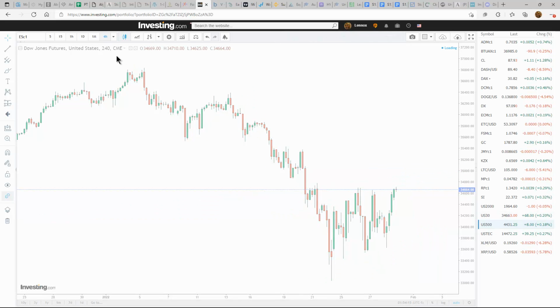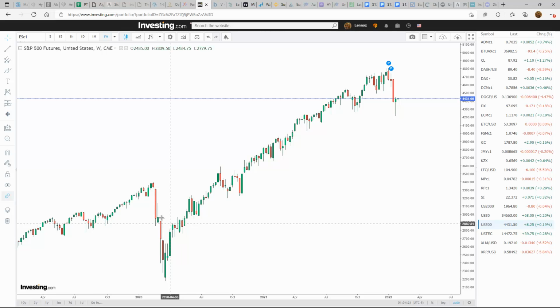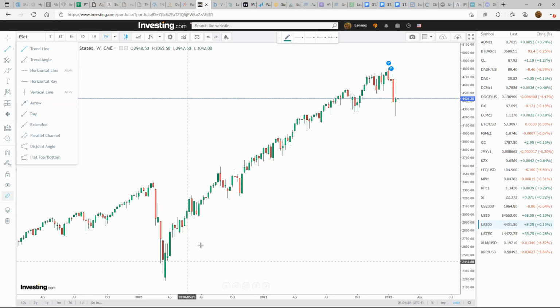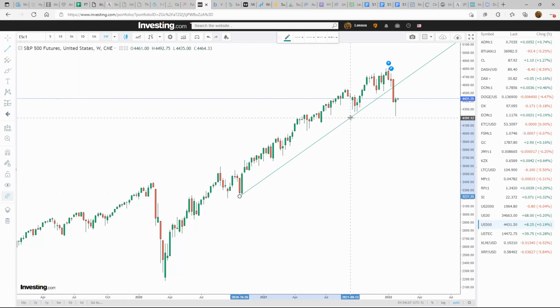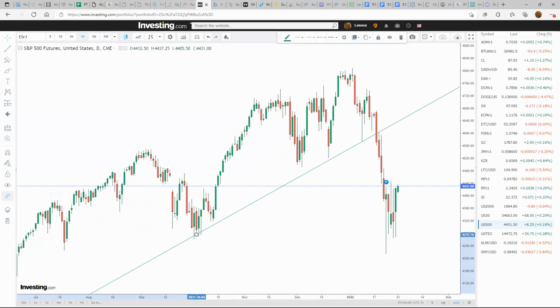Let's see what the S&P 500 looks like. And on the weekly time frame, it too has broken through that trend line that it has been in for so long since 2020, since way back in April of 2020. We had this up move, and now we've finally broken through the trend line, and it's not looking so good anymore. So on the daily, again, seeing this setup where we're inside of a very choppy area. We might see a little push to the upside, but after that, all bets are off and we're heading back down. So I see a lot of blood in the streets, as it were.